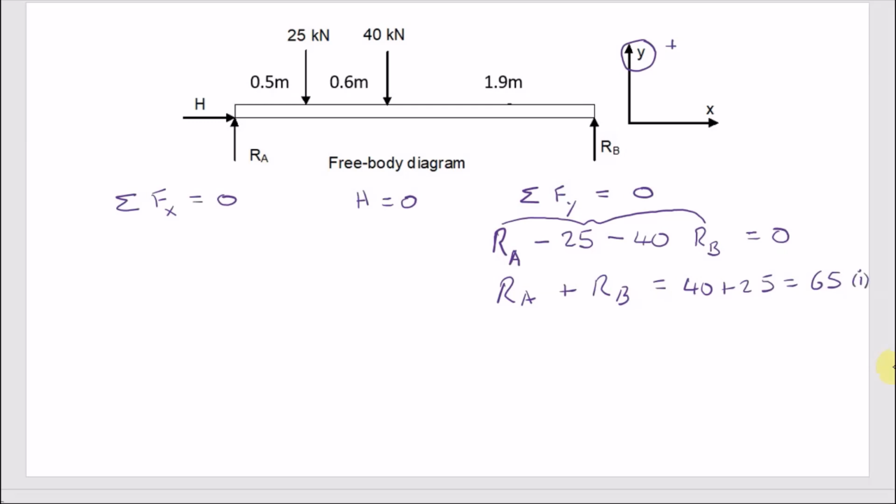Now we've considered x and we've considered y directions, so the only thing that's left for us to do really now is to take moments. So the trick to taking moments is to take moments about a point about which there are unknown forces, because those unknown forces will be eliminated from your moment equation. Okay, so that's the key to doing that. In principle, you can take moments about any point. You really want to be smart about it and take the moment about the point about which there are as many unknowns as possible.